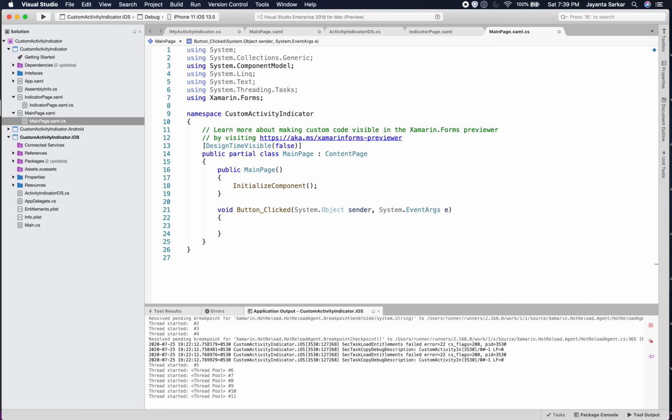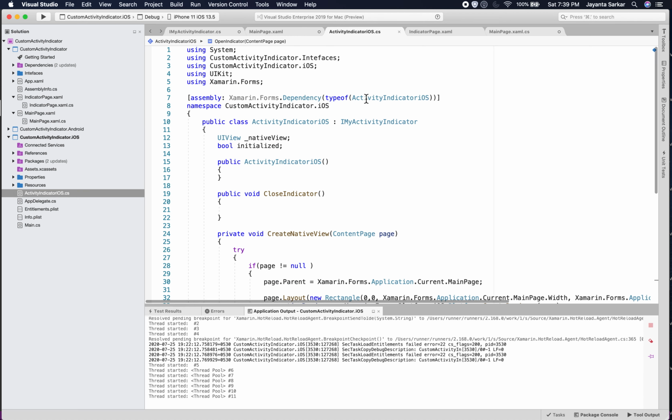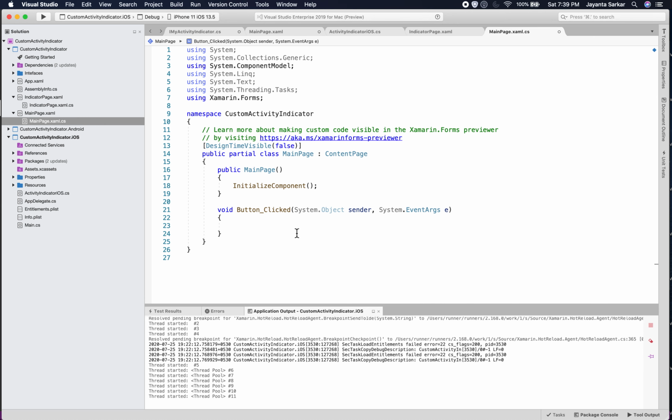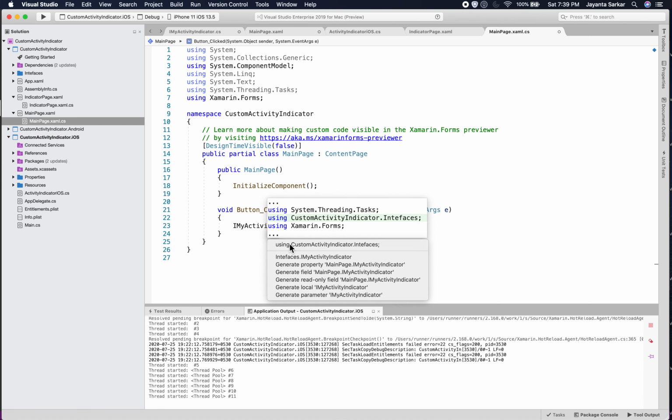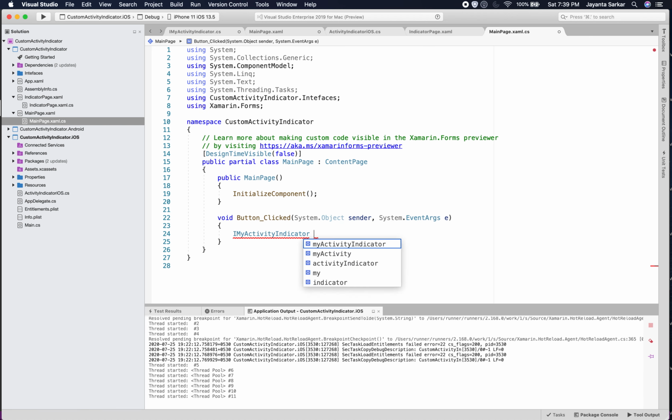So we have to use this interface to call that. From the code behind you can call this, or if you are using the MVVM design pattern, you can call it from your view model.